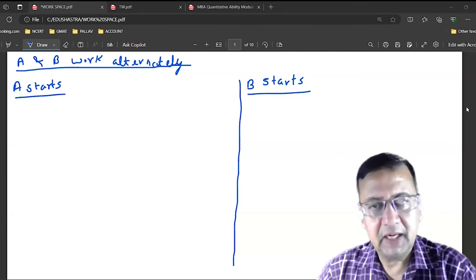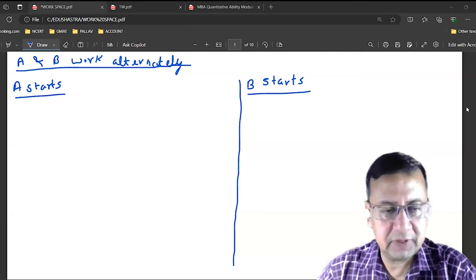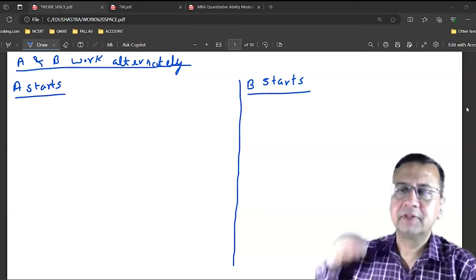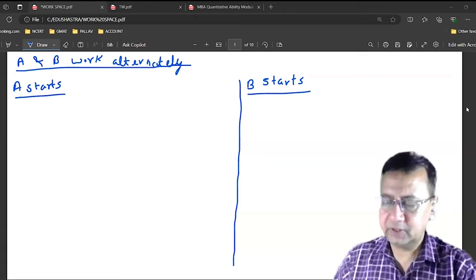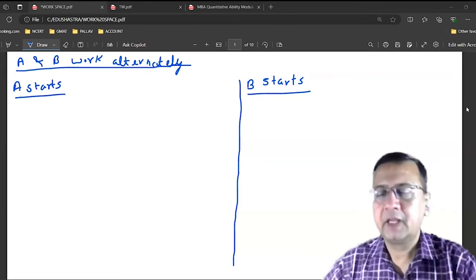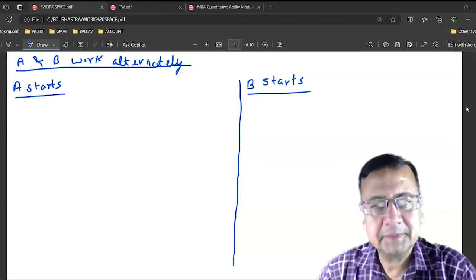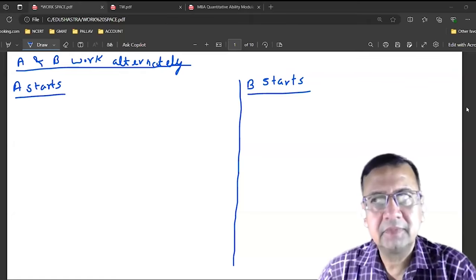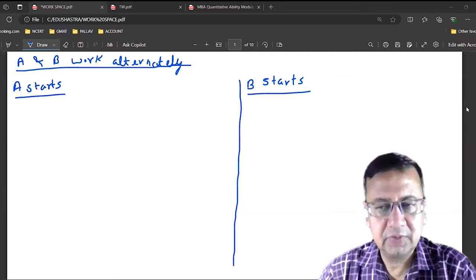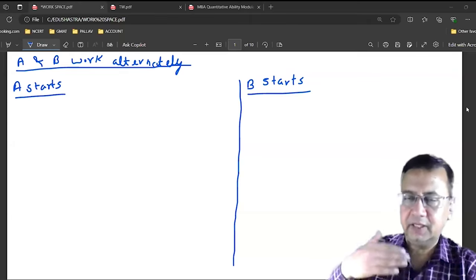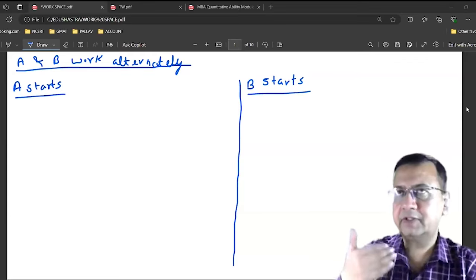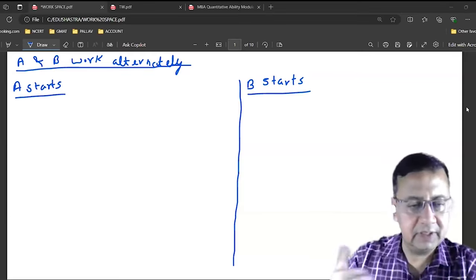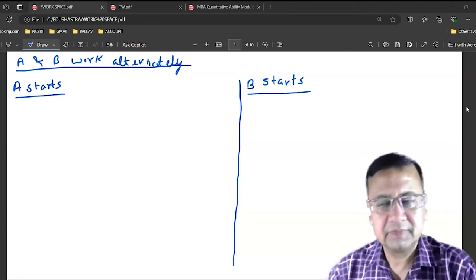Okay. And when B starts, then what would happen, Manan? It would be less than 11 days. Since B does 12 units of work in 1 day, on the last day 10 units will be left. So less than 11 days will be used. So if A is doing the complete 11 days and B is doing a little less than 11 days, right? Yes, sir. Okay.